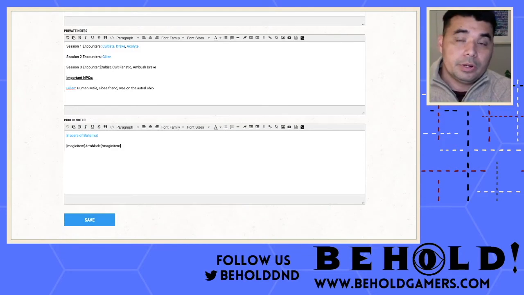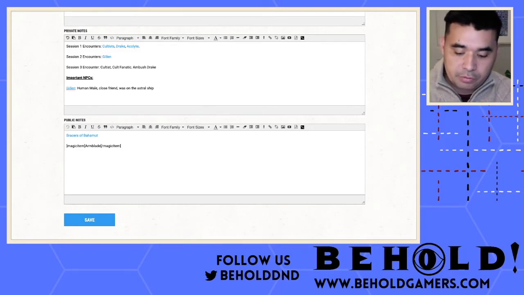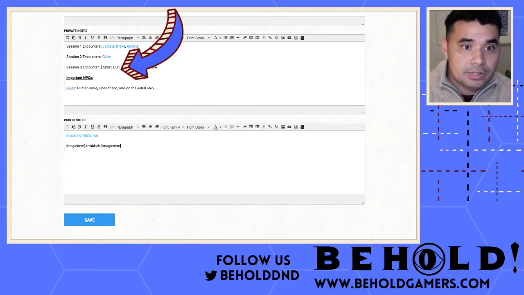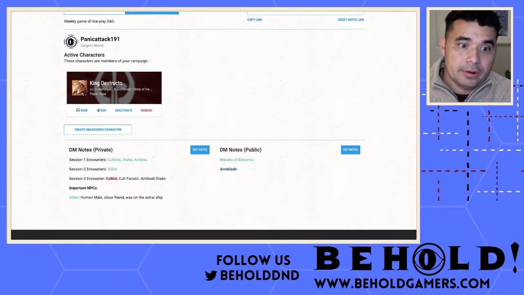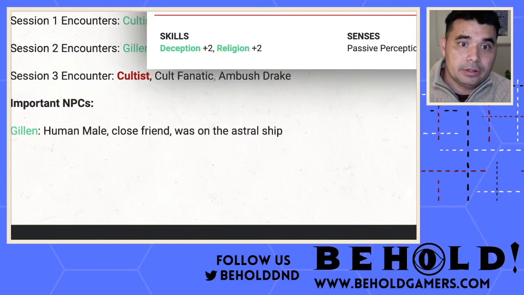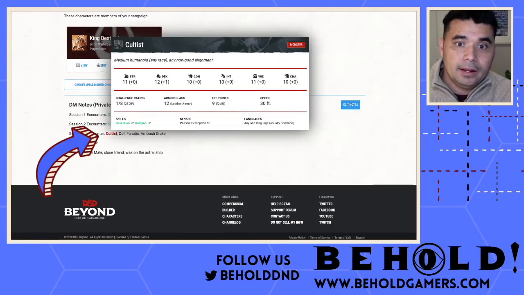So another way you can manage these NPCs and characters in your notes is to add tags to them. So this one, for example, the cultist, I want to add the code monster. And I'll show you what this does once I'm done. So by adding in these code tags, I'll just use the cultist for now. When I go down, I don't need a link to do it. He turns up red, and it comes out with just the basic things that I need.